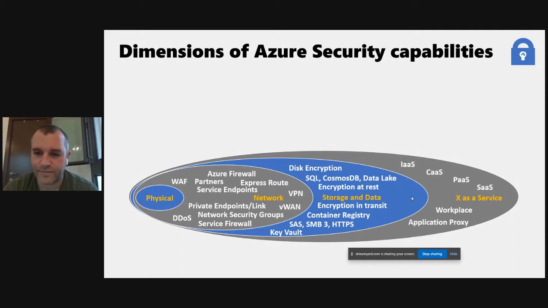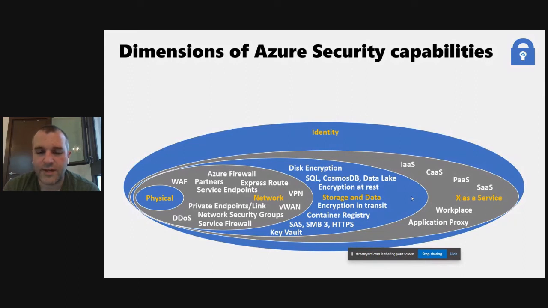We also have the capability for application proxy, where even for some of your on-prem legacy systems, even now as we're talking about the coronavirus and people working from home, do you just want someone VPNing in and having full access and being able to copy information in and out? With application proxy, you can safely protect access even without a VPN into those systems. And that leads into identity.